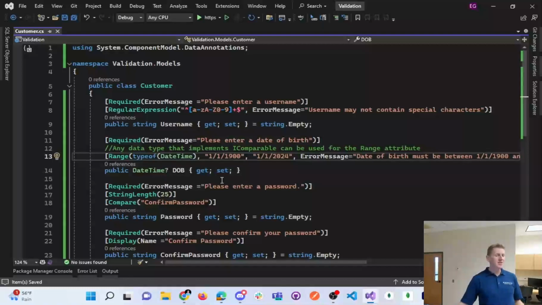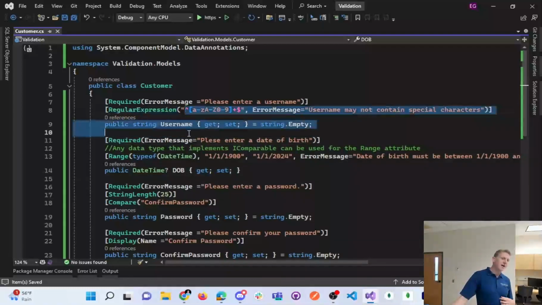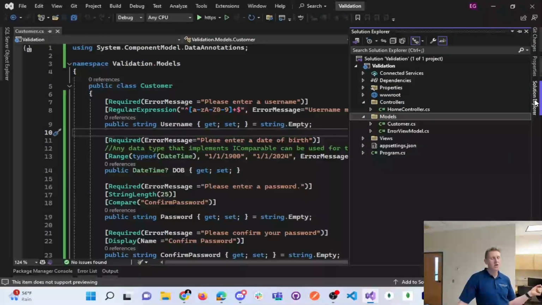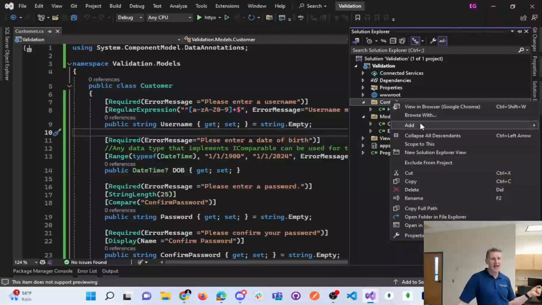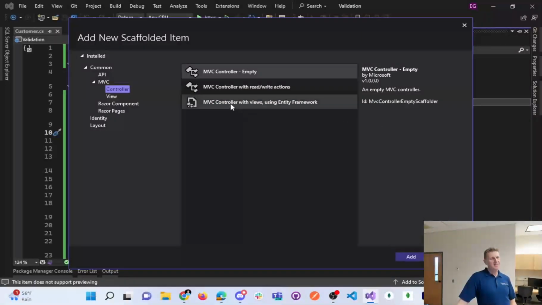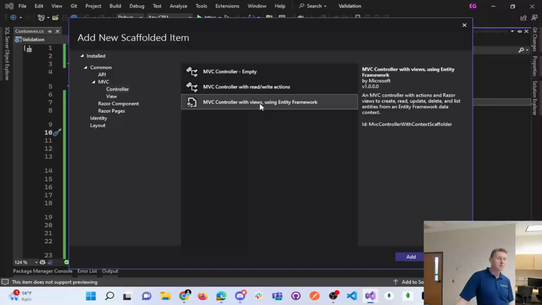Okay, now to scaffold this out, there's kind of a neat little trick. We can go ahead and build out the controllers and build out the views. But one thing we haven't done a lot, but if you paid close attention during one of the code alongs, let's add a customer controller, right? So let's add, at this point, a controller. And there was this other option to use MVC controller with views using Entity Framework.